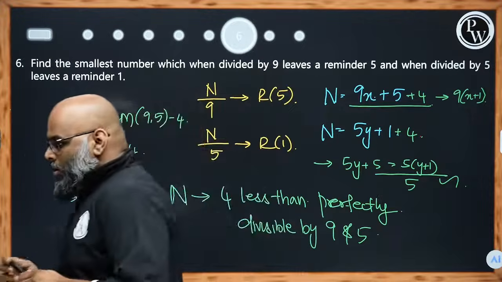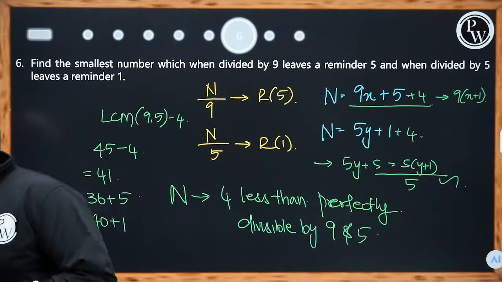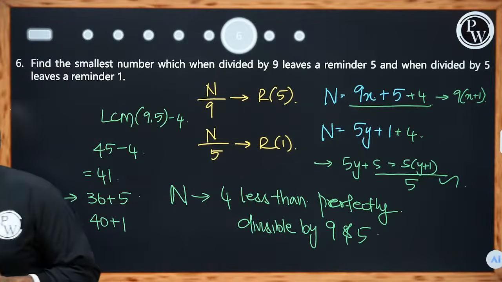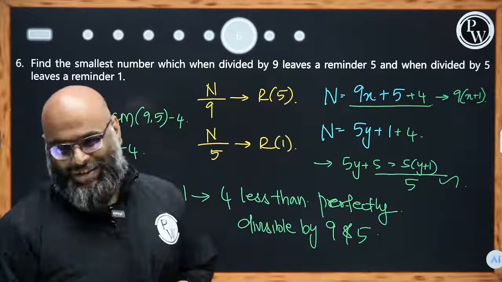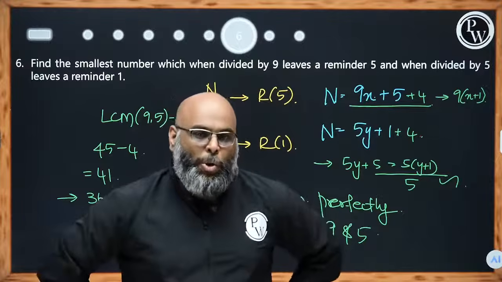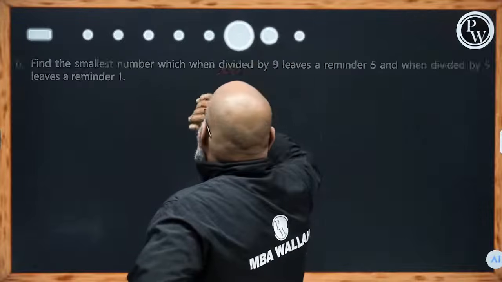Any doubts? Adhav says 41, Swastik 41, Praveen 41, brilliant. I'm getting all the answers. We are on the right track. If you have gotten the answer right, you are doing good. Any doubts, folks? Any questions? Jump on to the next one.